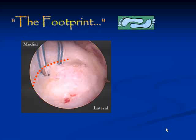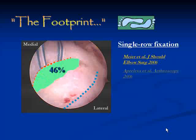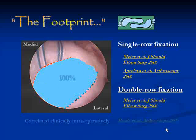If we look at some of the original studies, we learned that the insertional site for the supraspinatus is actually a very broad area, measuring about 14 millimeters from medial to lateral. And with a simple single row fixation technique, we can restore only about 46% of that original footprint area. Whereas with a double row anchor technique, it is possible to fully restore 100% of that original attachment site.